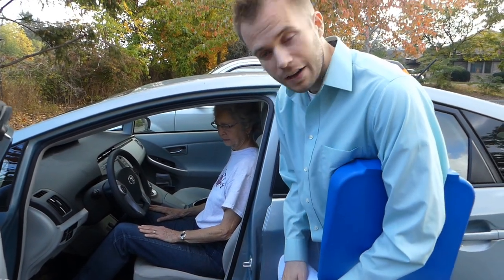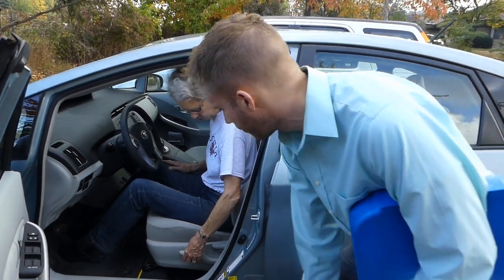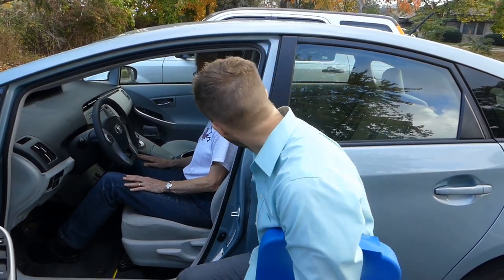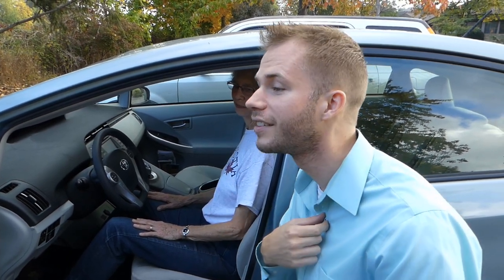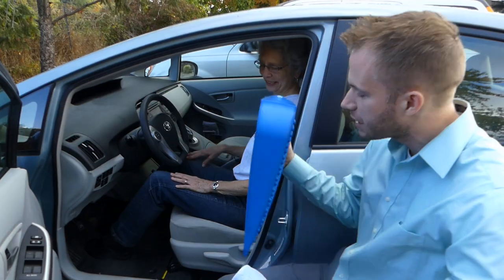Unfortunately there's not a lot we can do about that in terms of the design of the seat. Hers doesn't even have a tilt feature. Some of them do have a tilt feature where you can take the nose of the seat down a little bit so you don't end up in a slump position of the pelvis. And another thing — you're dealing with insurance companies, so you do this at your own risk — the design of the headrest pushes you forward. Sometimes I will turn my headrest around so it doesn't thrust my head forward as much. But if you're in an accident and have a whiplash injury, that could be a big deal. So it's like the worst position you can possibly be in.